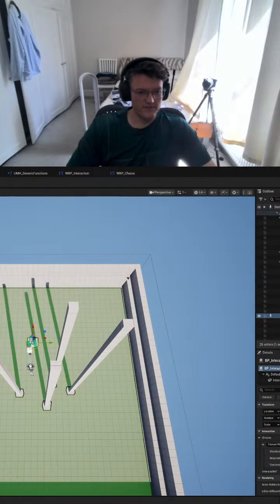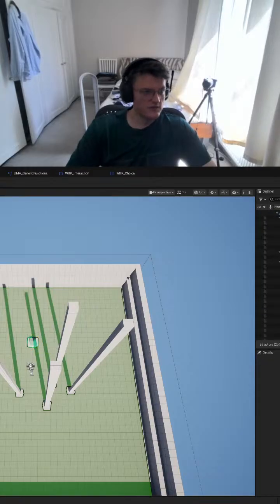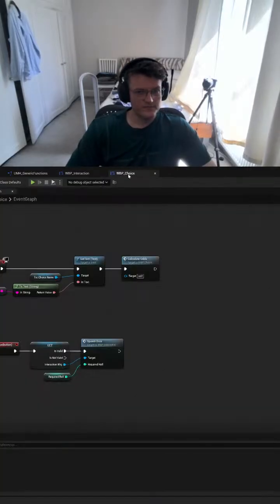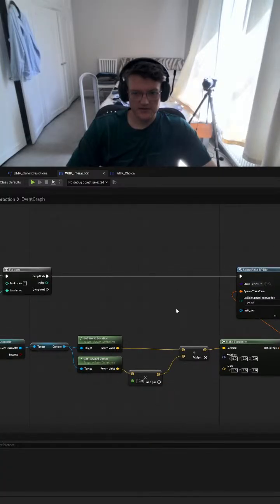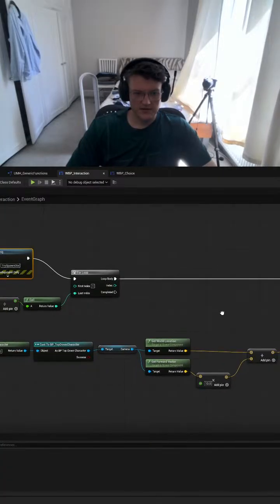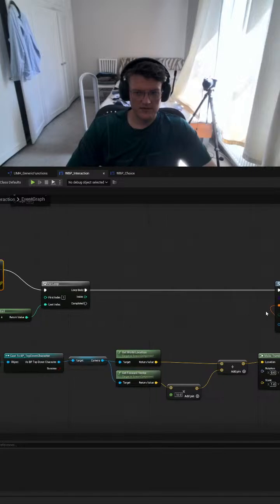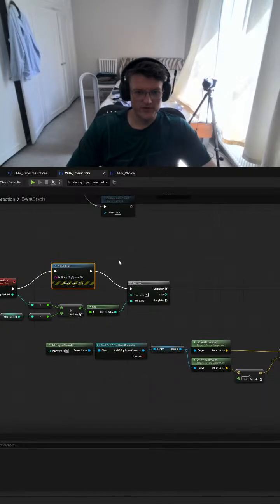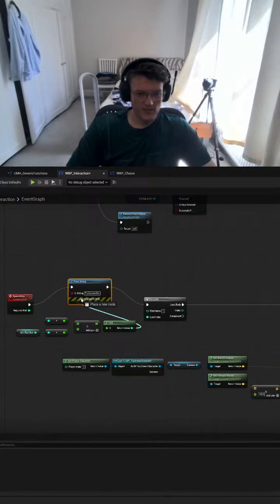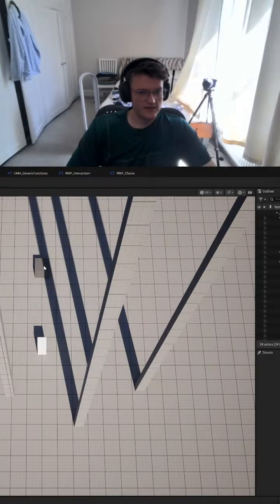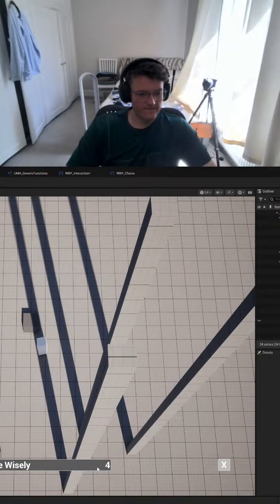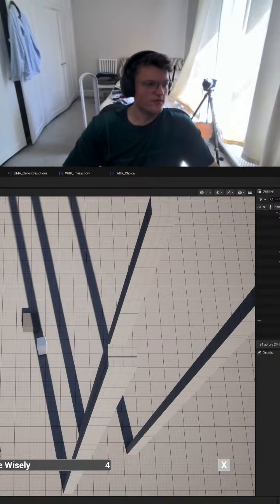So it's trying to spawn it. This die can go. But for some reason it's not spawning. BP die. Let's just make the spawn transform 0, 0, 0, 0, 0 for the moment. So if we say we try and spawn die, what is the number we're getting for the spawning of the die? 0.